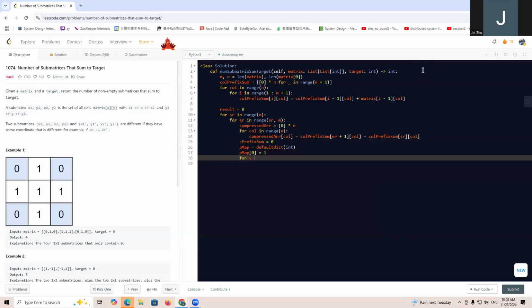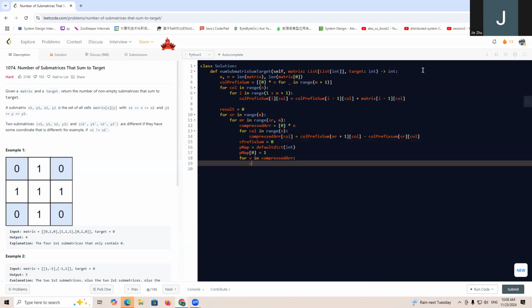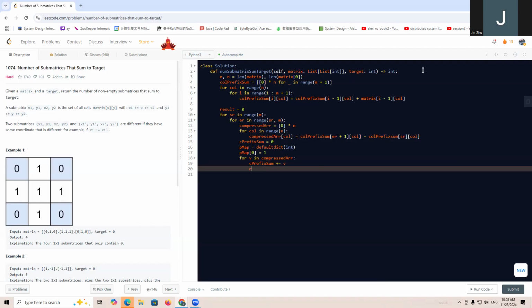And for v in compressed array, we're going to have c prefix sum plus equal to v, and result should plus equal to p map of c prefix sum minus target, right?